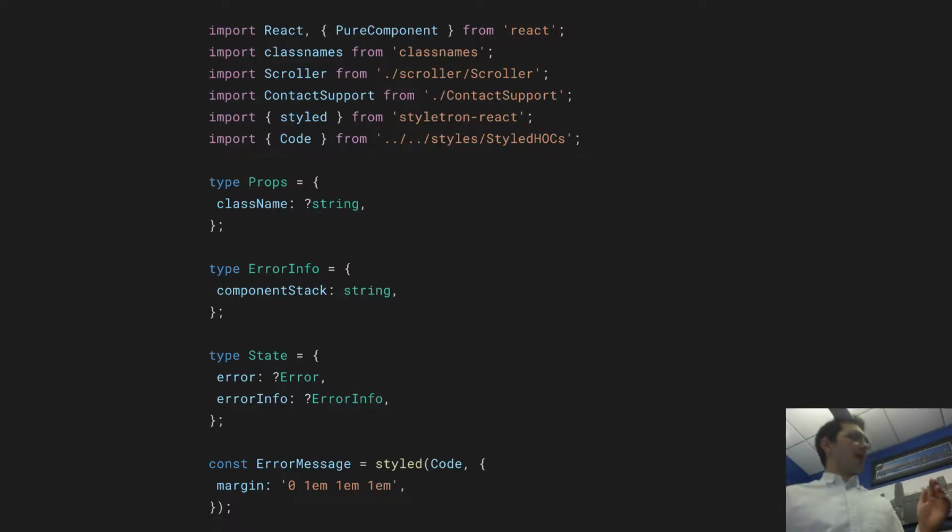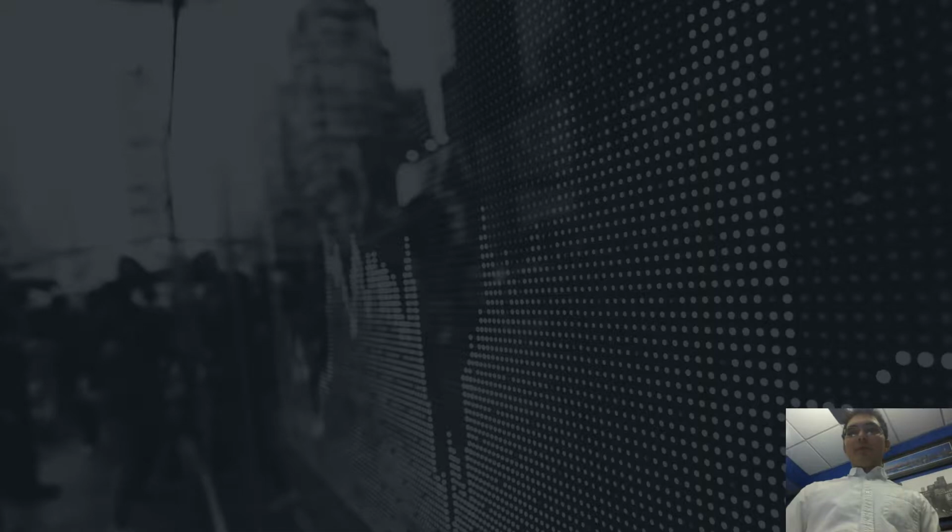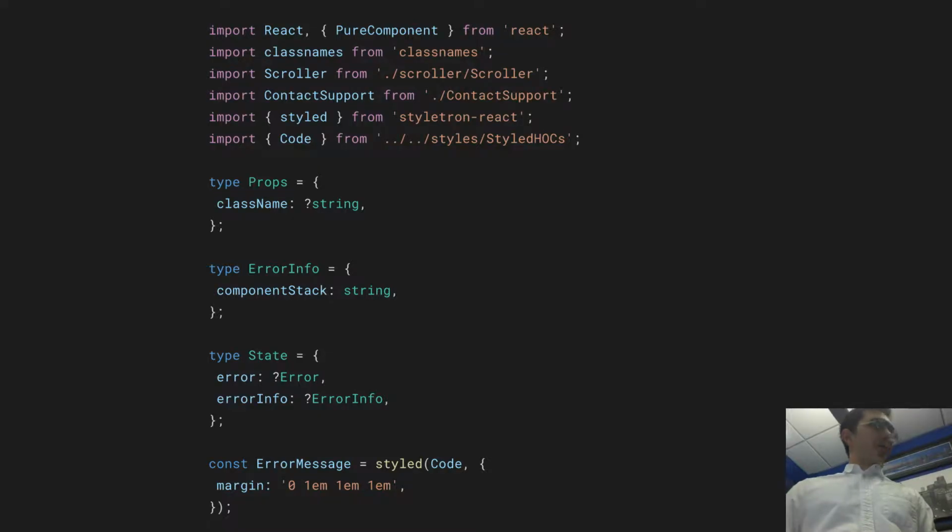So this is our code that I pulled out of our app. This is Flow. Like I said earlier, we're moving from Flow to TypeScript against our will, but that's life. I killed it. How did I kill it? There, we're back. Okay, so I'm trying to move my screen here so I can see more.